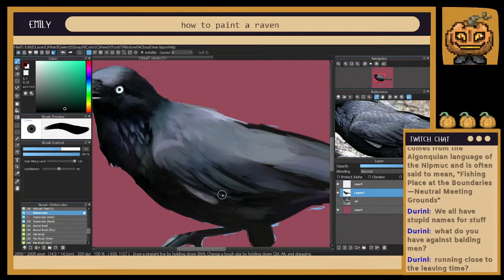This maybe should be darker. It's too light.